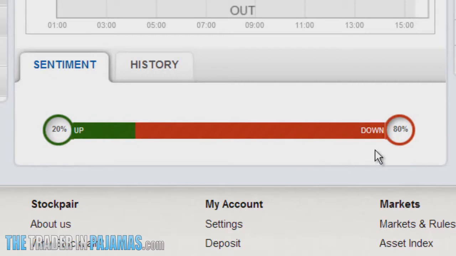Now, if you really stop to think about it, the sentiment tool is a tool which gives you an insight into what other traders are doing. See, they did all the homework for you. They got up in the morning, they read graphs in the newspapers, they made their analysis for the day, and you just get to sit there taking advantage of all of this information. You only worry about managing your investments correctly. Now, it's true that traders could be wrong, but even if you lose a trade here and there, you can still recoup your investment on the next trade. Remember, try to keep the global picture in perspective.